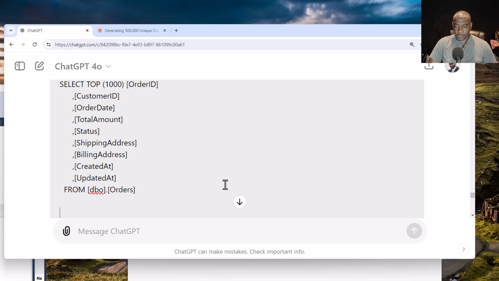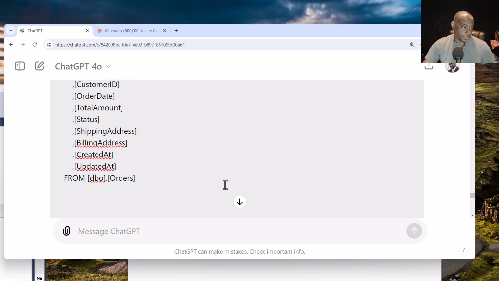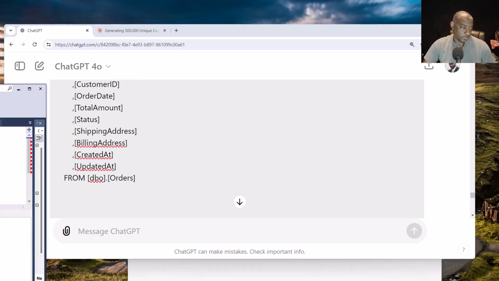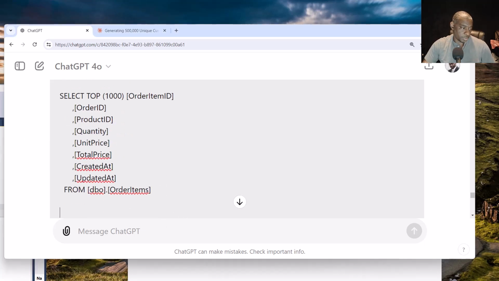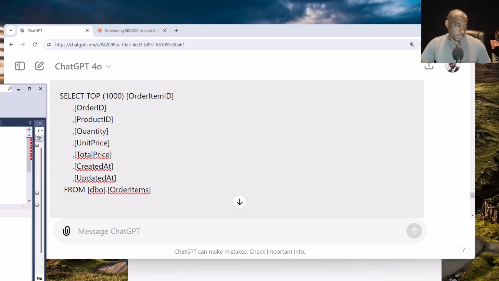Right, so we need that for orders. I got this for order items, and I'm just doing these select scripts. And I'm doing this for products. So I need customer and I need product. Select top.